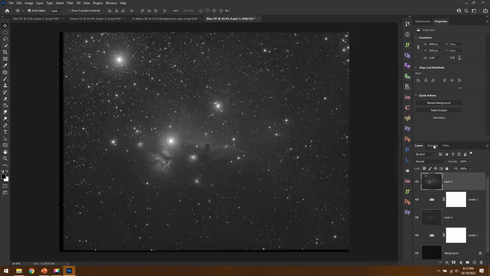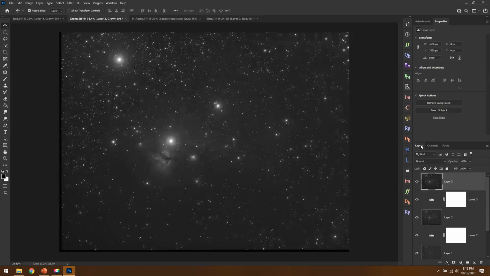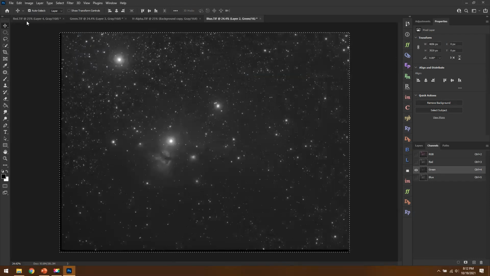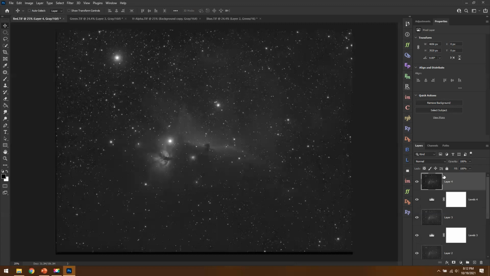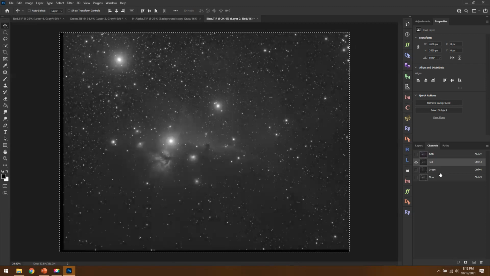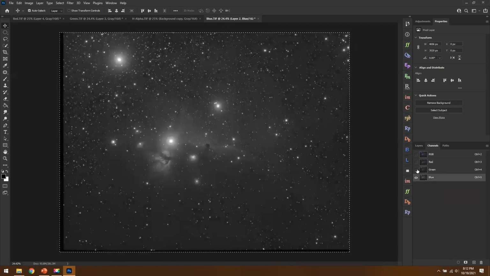And now over here on the right, we have the channels tab, red, green, and blue. But each color channel has the exact same blue data. So very simply, all you have to do is grab the green data right here, copy it, and paste it in on the green color channel. Then we'll grab the red data, copy it, and paste it in on the red color channel. And since this is blue.tiff, we already have the blue data on the blue color channel. It was there by default.